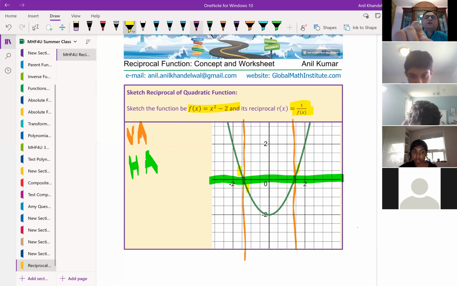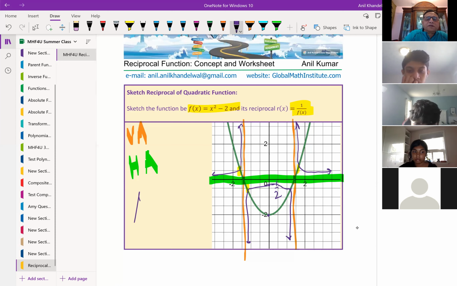Invariant points. So once I know that these are the invariant points, I am going to go up here, right? And down from here, approaching 0. Do you see that graph? Invariant point. Do you see how I have drawn the invariant point, right? But now the y-intercept -2 for the reciprocal will be at -half, correct? So now with -half and the invariant point, I can go down. Do you see from -half to the invariant point? Invariant point is at -1, right? Here, right? So from -half to the invariant point at -1, I go down, right? It has to be a smooth curve, right?